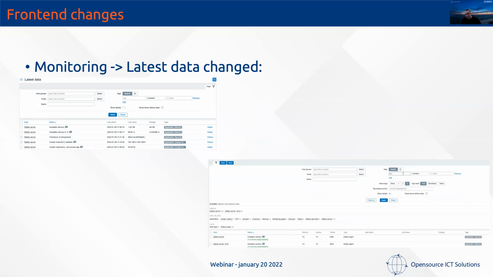I think we all remember that applications were removed and that tags were introduced, and that actually happened in Zabbix 5.4, which seemingly was not a big issue unless you went to monitoring latest data.